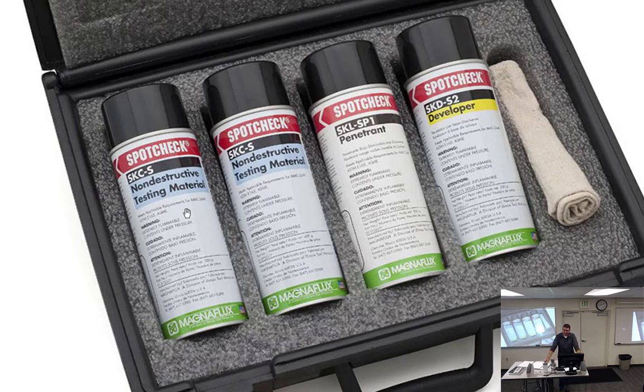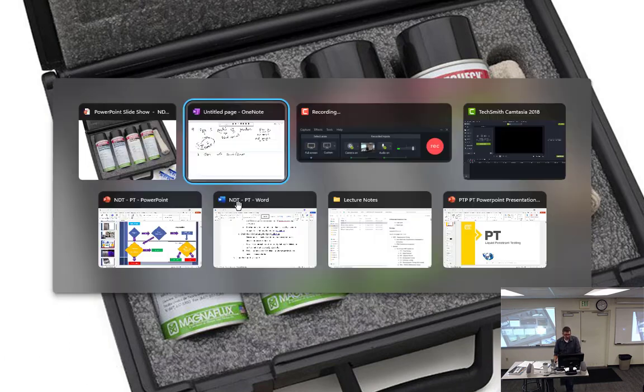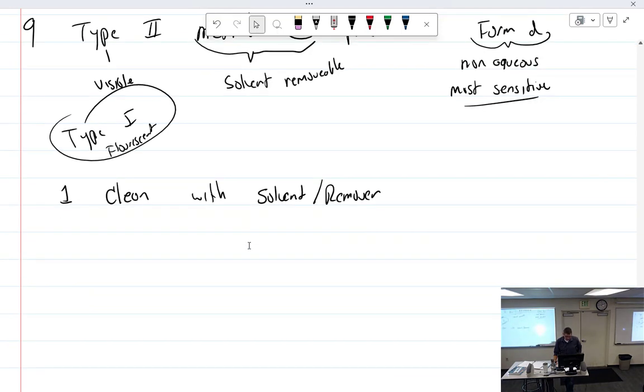All right, so we're going to clean it. Depends on what it is, how thick it is, but we're going to clean it. If it's a small enough part, small enough area, this is the cleaner to go to, assuming it doesn't come in a painter set. I really love that all four cans come in a little foam container. Yeah, don't drop it.